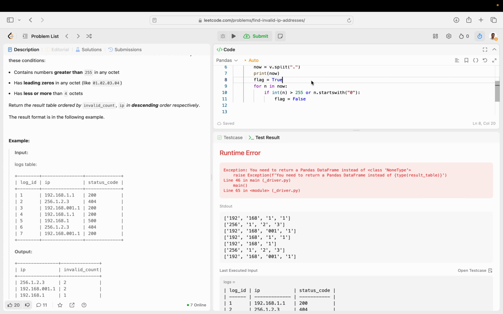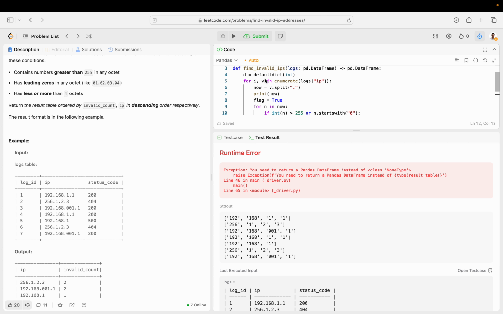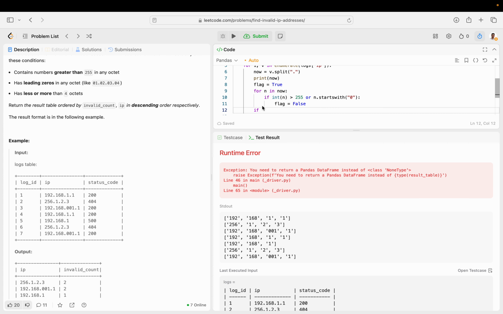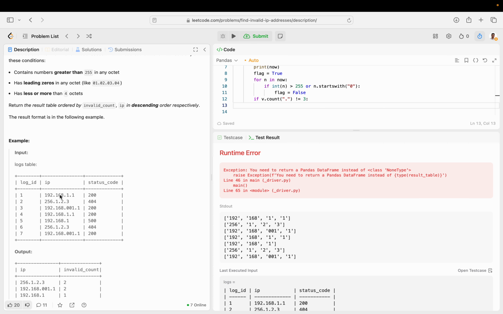And in any other case, if these 2 checks pass, then if v, so v is the string itself, if v.count of dot is not equal to 3, because we want 4 sections exactly, it has to be exactly that, no less, no more, then flag is false as well.